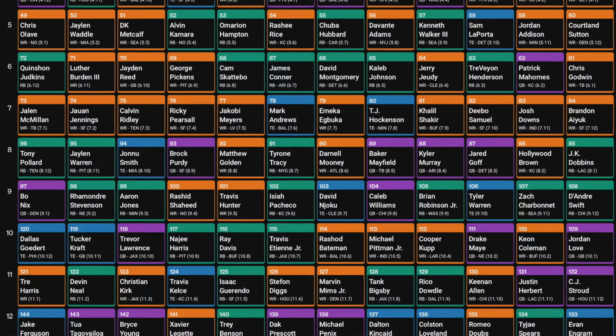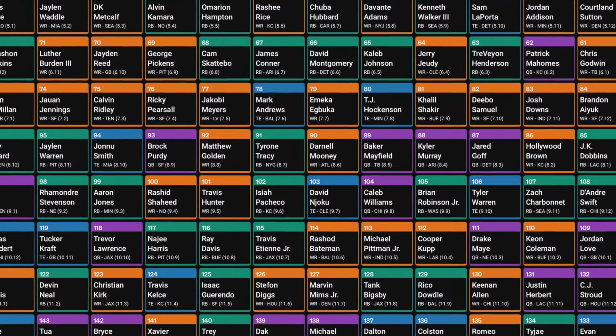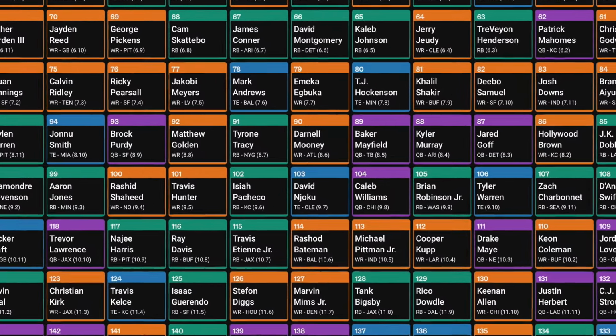So I am totally fine waiting on tight end, taking David Njoku as my tight end 1 in round 9, and then getting a 2 or 3, probably a 3 tight end build and being okay at the position. And then maybe the biggest value in the drafts right now, in my opinion, is Michael Pittman in round 10.